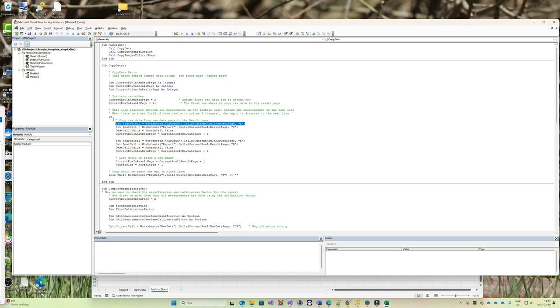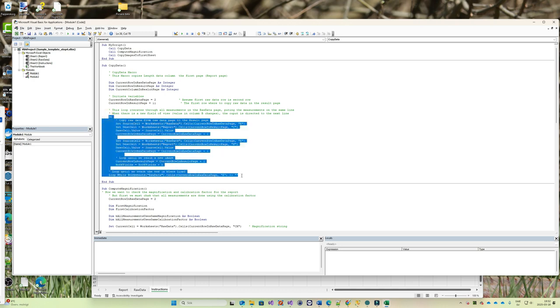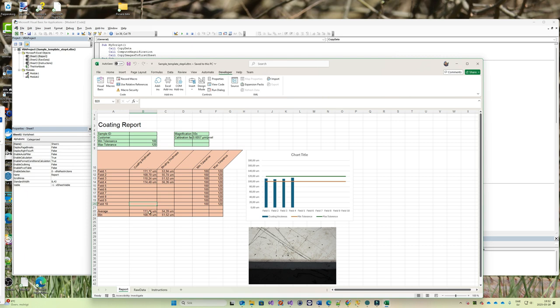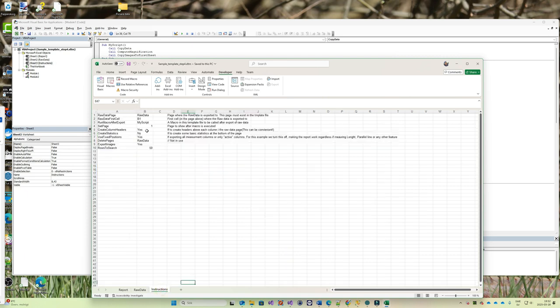So now this will work in a loop, and it will work regardless of how many cells are populated. Obviously our front page only has place for 10 measurements, so if we do more than 10 it's going to overflow. But I leave that to you to fix. This is more an example. At the same time, I'm going to mention these others.